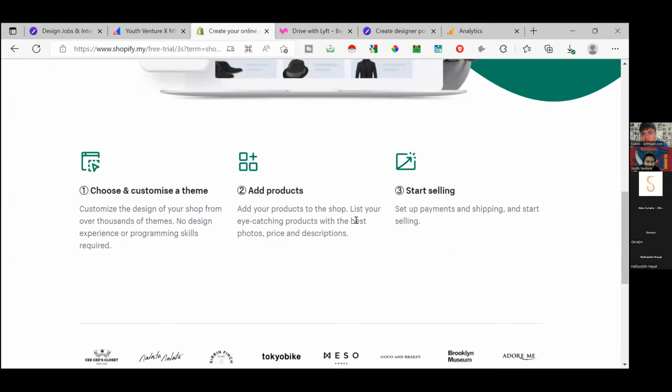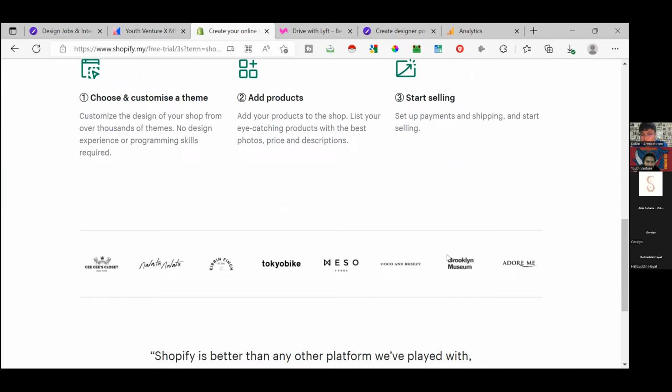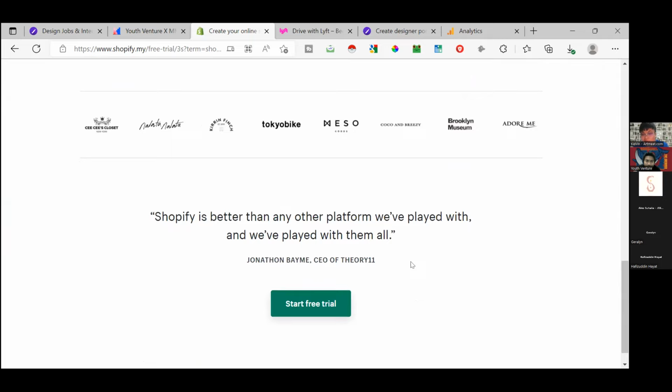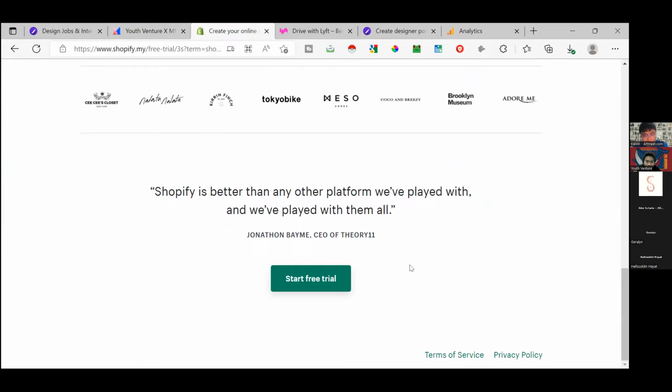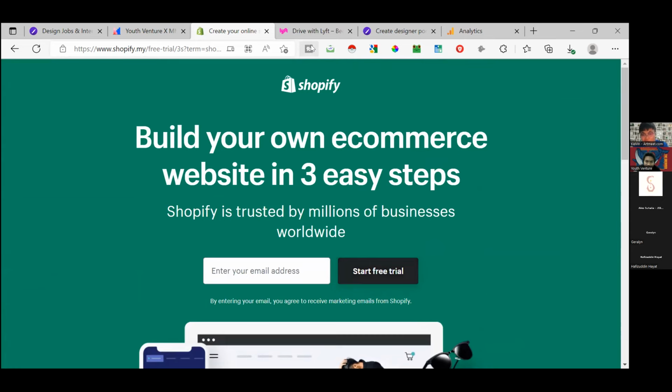Also, Shopify shows you some of their clients to increase your confidence. Although Shopify is very big already, they are still following similar methods to design a landing page. And at the end, it's a strong call to action. So this is the best landing page that I ever saw. I keep reminding myself to come back to the Shopify landing page every time. Okay, this is a good one. Later I'm going to share the links because I don't know whether you guys can search the same page as me or not. I'm going to put it in the chat box.